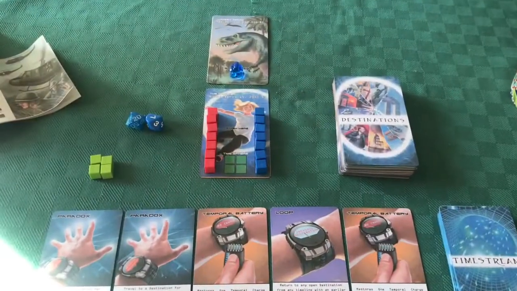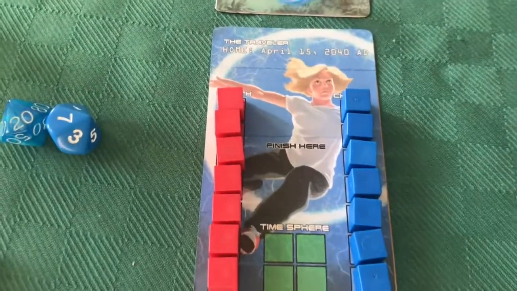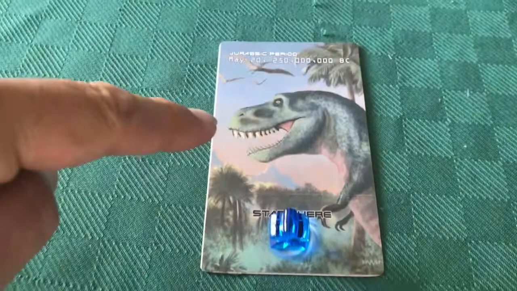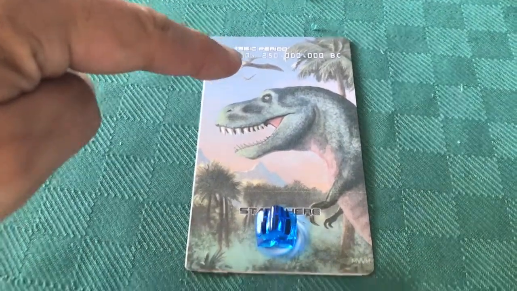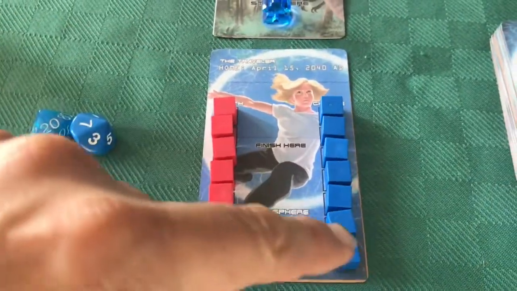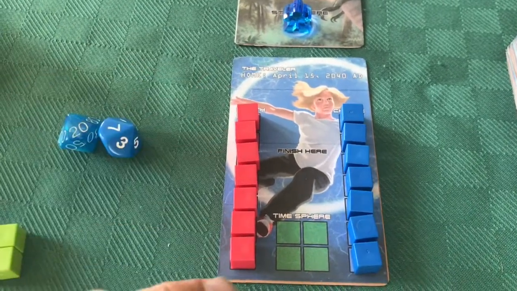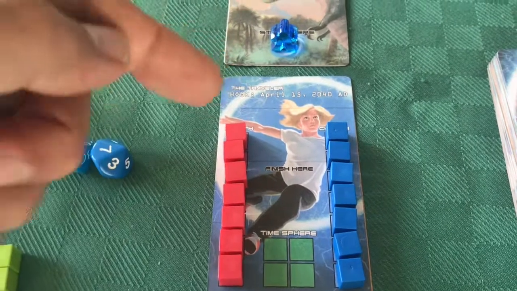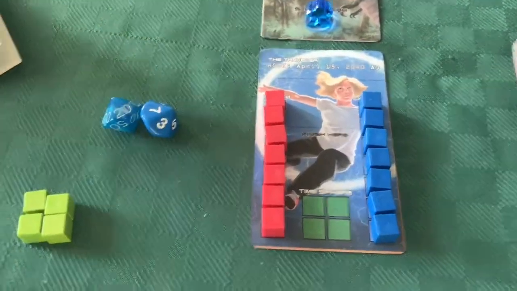Here's a quick overview of the game setup. So over here is your traveler card, and your traveler is lost in time. This meeple represents your traveler, and you start out in the Jurassic period, 250 million BC. These are the health tokens and the temporal charge markers of the traveler. If your health drops to 0, or if you don't have enough temporal charge to be able to jump back home, you get trapped in time.